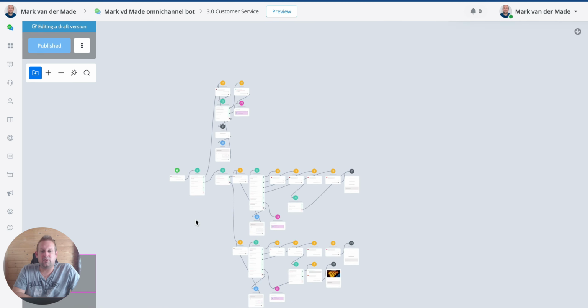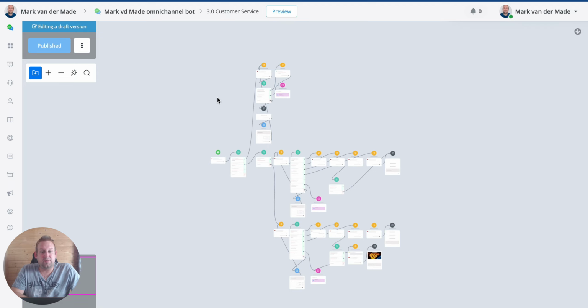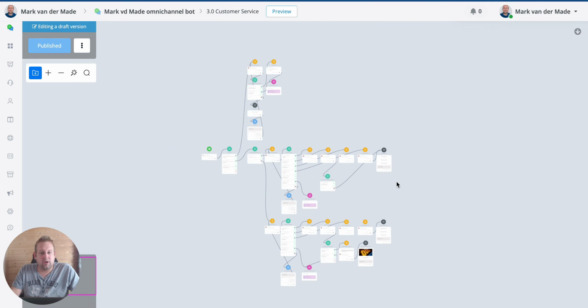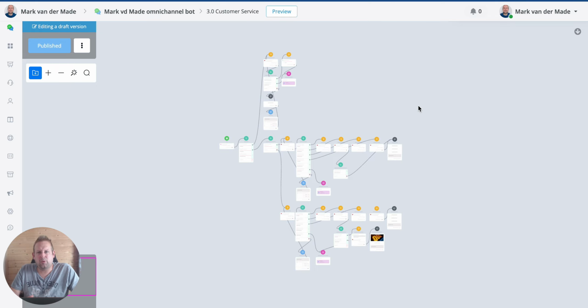But you can see that it is much more condensed now. In version 2, this would have been a separate flow. The main menu would be a separate flow, and the main menu for regular users would be a separate flow. Now, within just a few nodes, I'm able to provide one customer service flow that handles the engagement. So small talk, the main menu, and any kind of membership or regular information about conversational marketing and my own content, right? And also later on, and I will try to finish that today, otherwise tomorrow, the customer support section, all within one flow, where I normally would have created 3 or 4 flows.